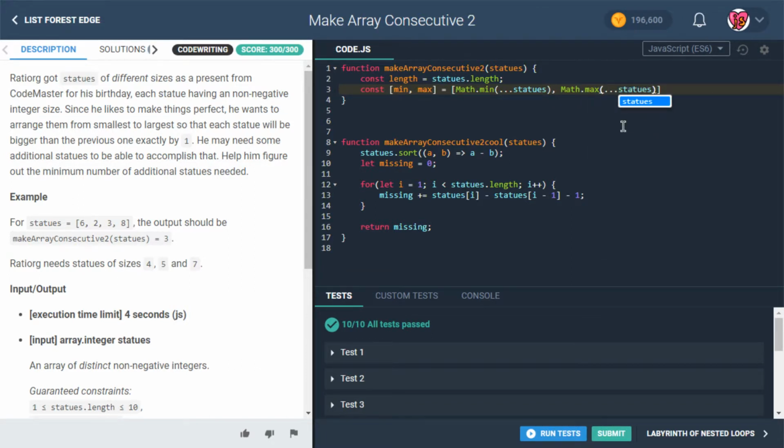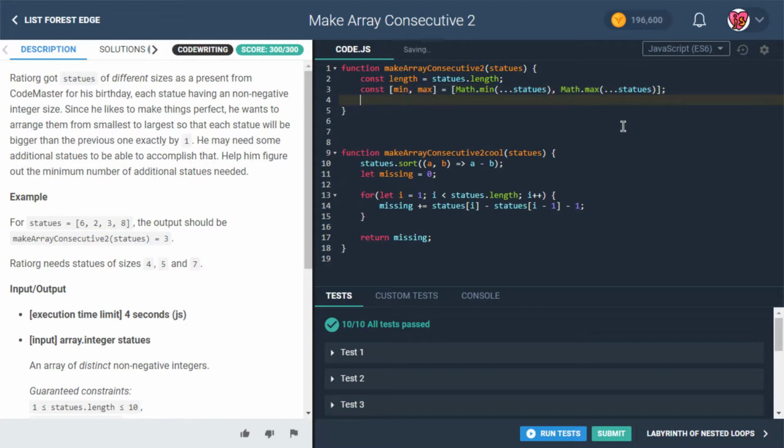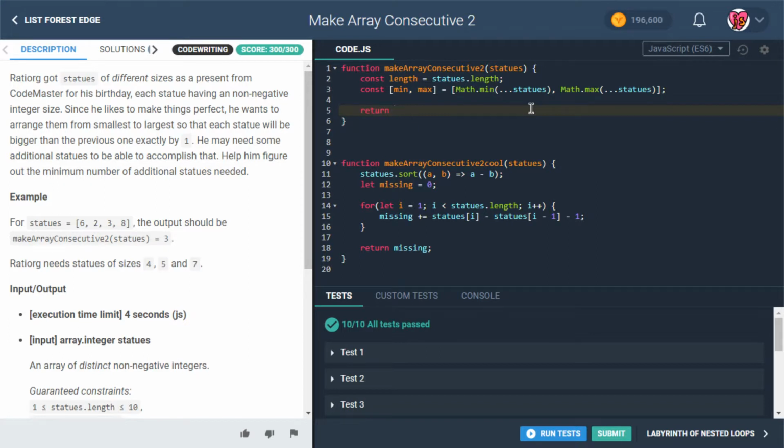And remember, we've got to do a spread operator for these because otherwise it's just going to look at that and say, well, you want me to take math.min of a single element and that element is just an array? On multiple levels, that doesn't make sense. Whereas instead, when we put the spread operator, we're saying, I want you to find the minimal element in this array. Oh, it makes a little more sense. Okay, so now we'll just return max minus min.